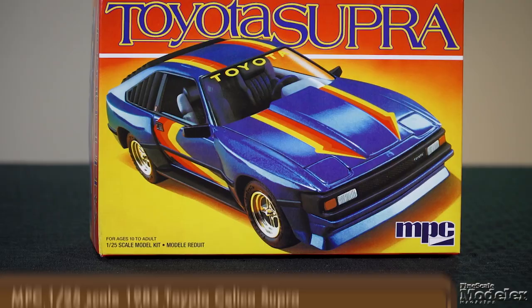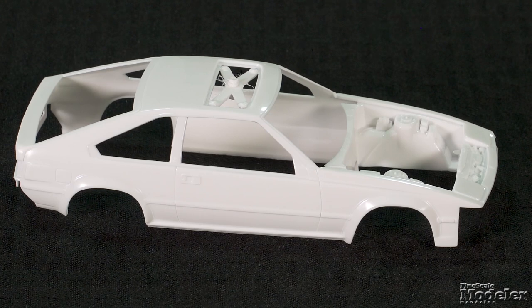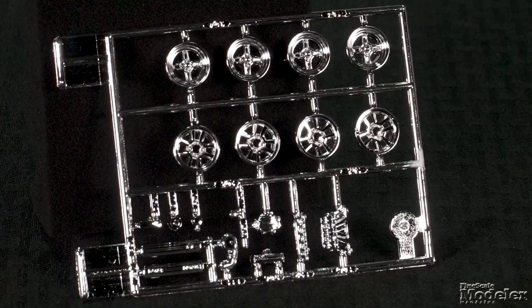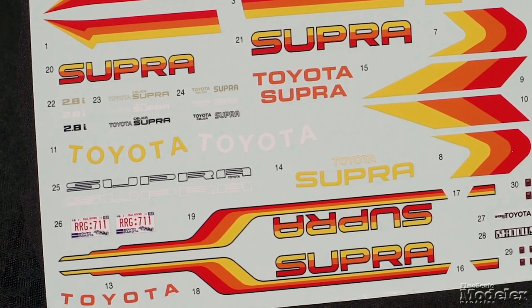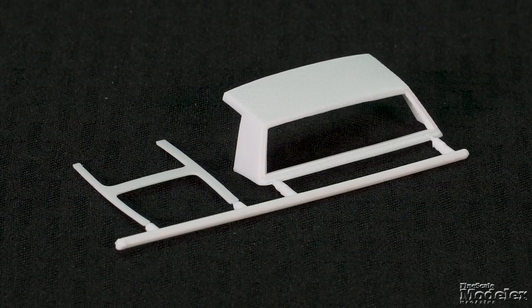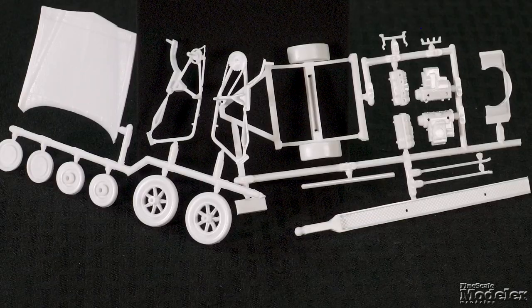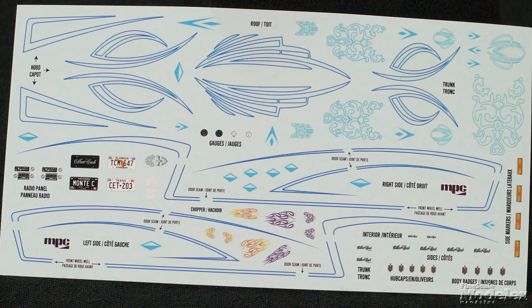From MPC, here's a reissue of the 1:25 scale Toyota Supra that first showed up in the catalog in 1983. The kit looks unchanged from that release, with a one-piece body, optional body flares and hood scoop, well-detailed straight-six double overhead camshaft engine, good interior, and optional wheels. Beautifully printed decals supply the colorful early 1980s body graphics, badges, and South Dakota license plates. Also from MPC, here's a 1:25 scale 1980 Chevy Monte Carlo titled Class Action, first released in 1980 with parts for the T-top, Landau roof, and luggage rack. The engine, optional wheels, trailer, and chopper motorcycle are all here. New here are pad-printed Whiteline tires and a sharp decal sheet with pinstriping, badging, gauges, and license plates. If you like 1980s cars, you'll want these in your collection.